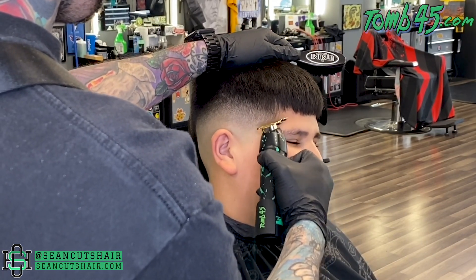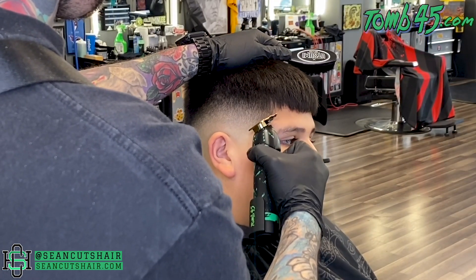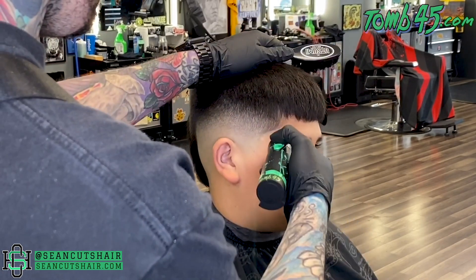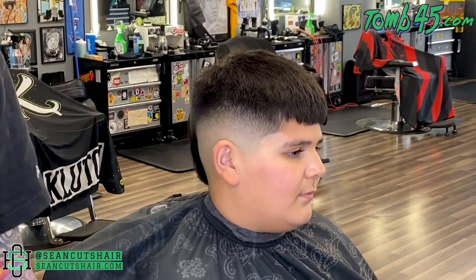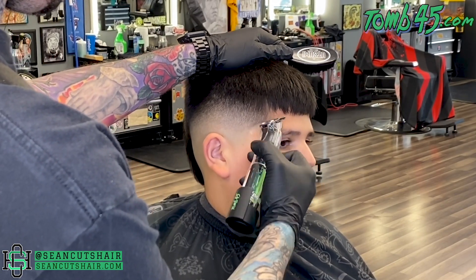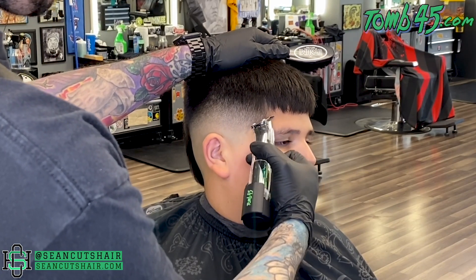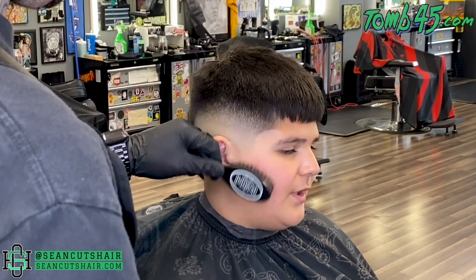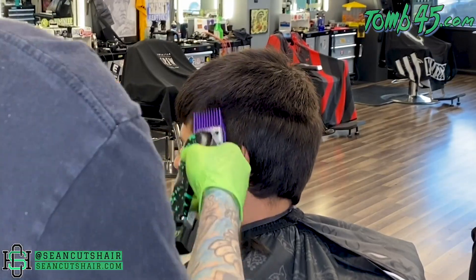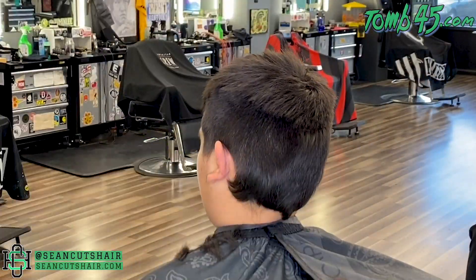All right, we're gonna go in and edge up the C-cup. You guys can see my trimmers right there — I customized my Skeletons, and a lot of people want me to make a video on that. I'm gonna do another set, make a video specifically on how to take those apart, the painting process, and how to put them back together. Then we'll start on this other side — same steps as before — and we'll time-lapse it and catch up in a minute.